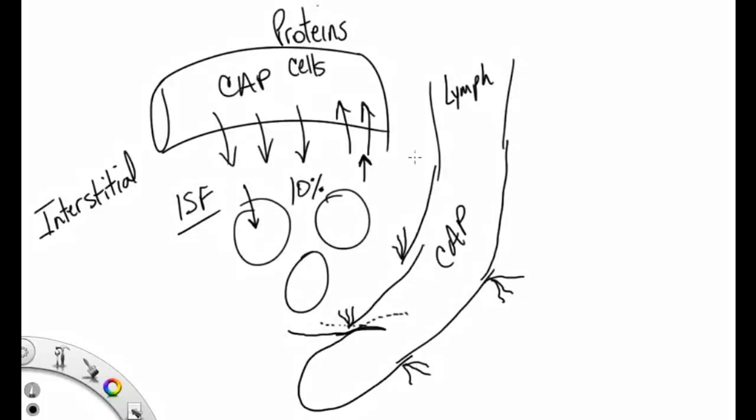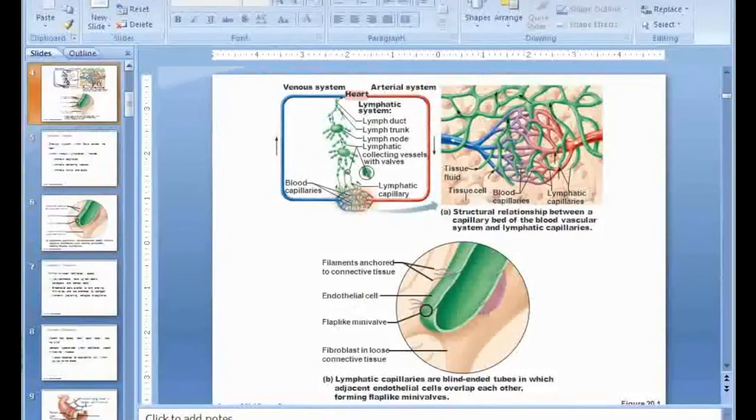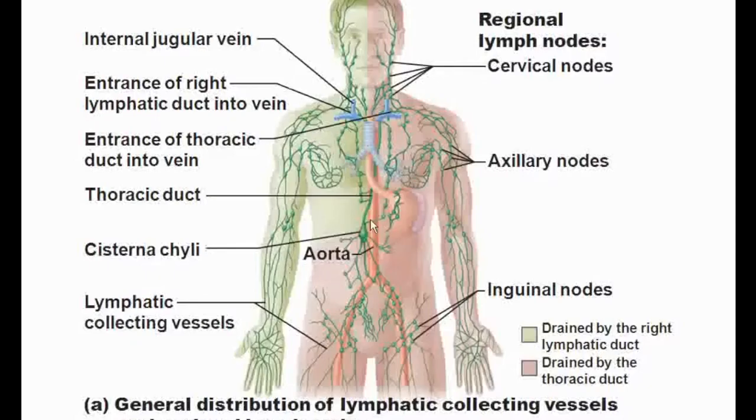Once it's in the, what kind of capillary is this? It's a lymphatic capillary. Right, a special capillary. Well, these little lymphatic capillaries, they're all over your body. Do you remember the picture we saw a while ago? That looked like this? These are the large lymphatic vessels. The tiny ones, the capillaries are everywhere, and they're not even showing us the capillaries. These are just the big ones.